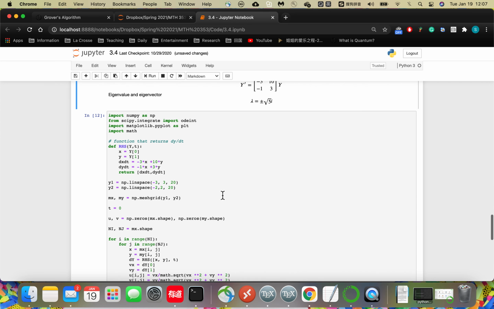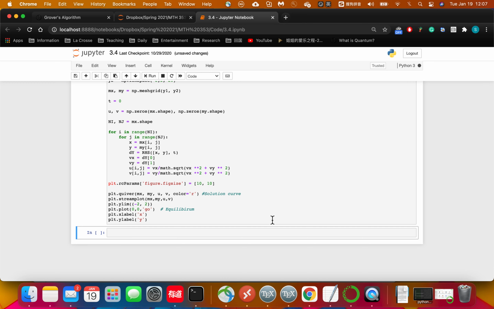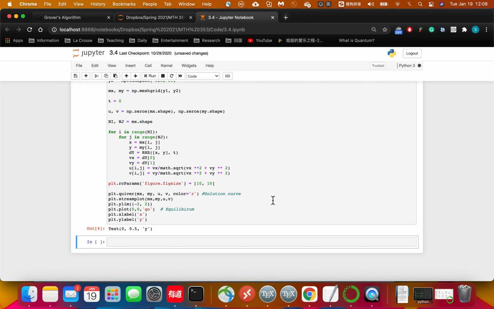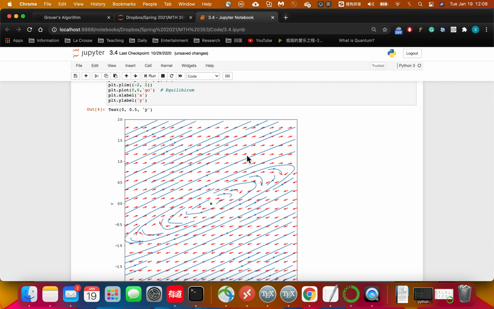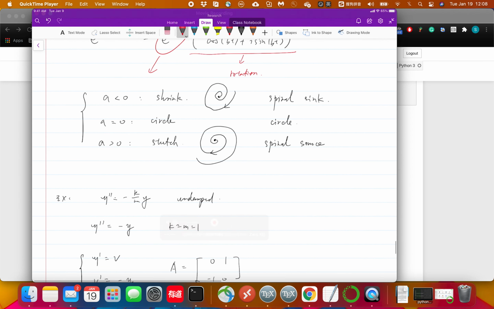Okay. Finally, we have the center. That is when we have something with no real part, which means the real part is 0. Then this one is going to bounce back and forth without losing energy, without gaining more energy. Okay, so that's where we have a center. Oh yeah, I need to be careful here. I said a circle, but the terminology for this one is going to be center, not circle. The shape is a circle, okay, but this is called a center.